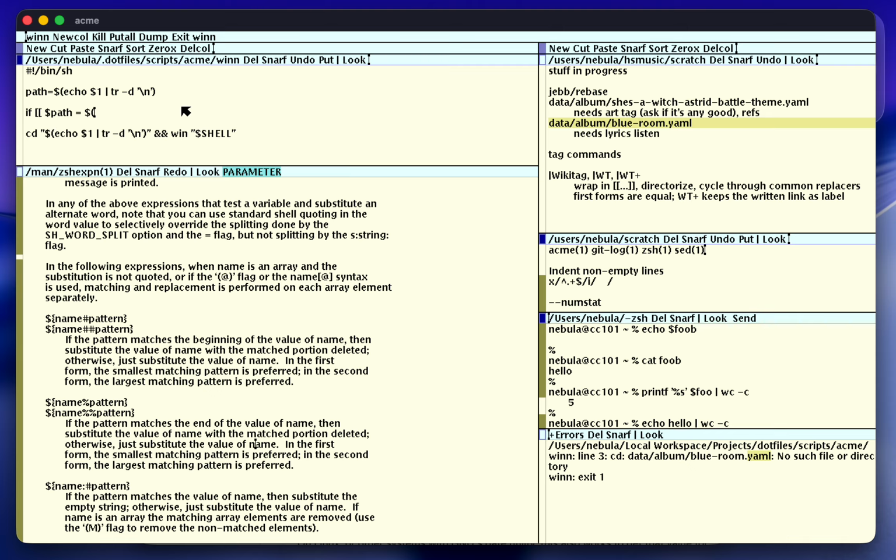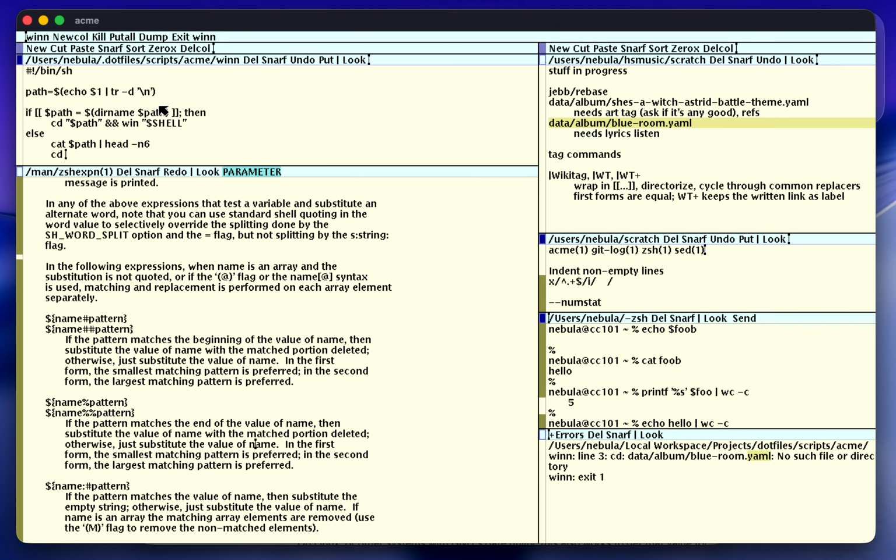If path equals base name path, or is it dir name? Dir name path, then we're fine. Just go there. Again, I don't think it needs to be in quotes in Z Shell, but I haven't really figured that out yet. Else, I don't know, we're going to cat path and get the first, I don't know, 6 lines or so, whatever.